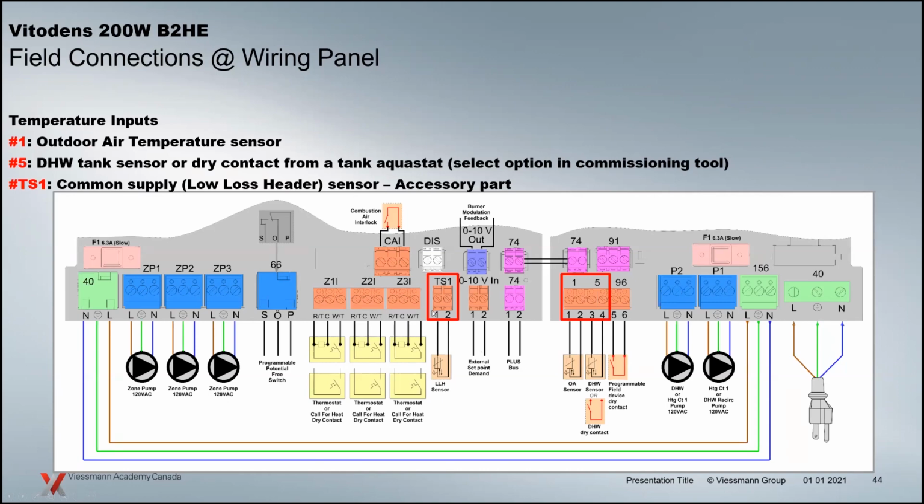The sensor inputs here, we've got the temperature sensor here. This is an accessory, the low loss header sensor. It terminates here on this output. You do get a number 5 sensor with every boiler that comes out there. If you don't have domestic hot water, the sensor is the same. It's a 10K NTC sensor. You could use it as the low loss header sensor should you have that capability or requirement. So it's there. We've got the outdoor temperature sensor that comes with every 200 and 100 boiler, and of course a domestic hot water sensor that comes with the boiler package as well.